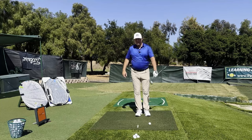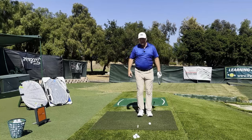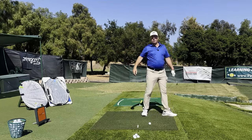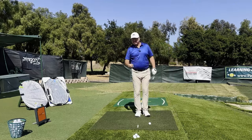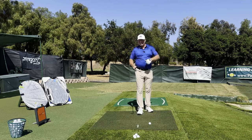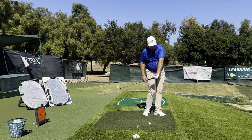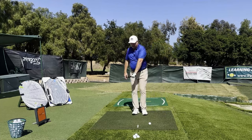Start with your feet close together, then take a little baby step and heave the body — just like you're playing horseshoes, except standing sideways. Heave and throw the horseshoe even further. It's like a horseshoe toss, a baseball toss, or a rock skip — the arm action is always preceded by a little heave of the body. So: step and heave. Now put that step and heave in front of the folding elbow — step and heave, turn the thumb 180 degrees, and let the elbow fold into 90 degrees.